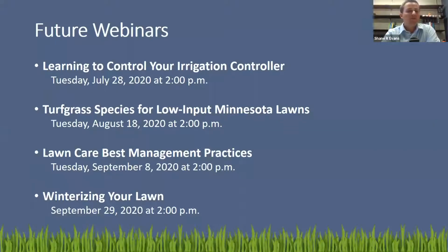The other series in August, we have turfgrass species for low input Minnesota lawns, followed by lawn care best management practices. That's going to cover things such as mowing, fertilization, and then we'll finish at the end of September with winterizing your lawn. As you shut down your irrigation systems, as the leaves start to fall, and we start to see a little bit of snow.